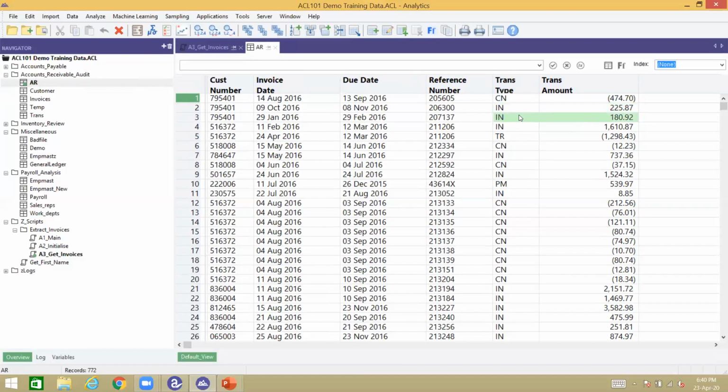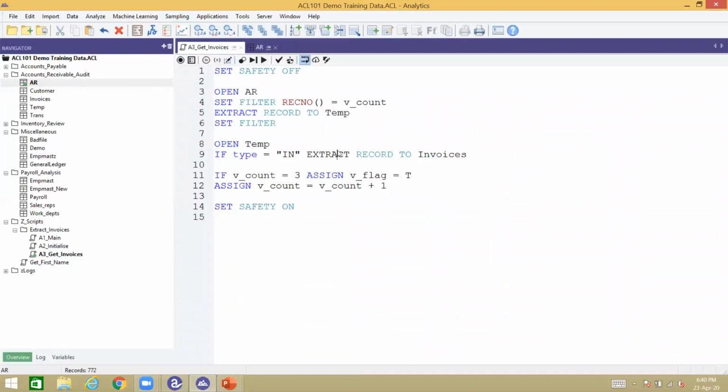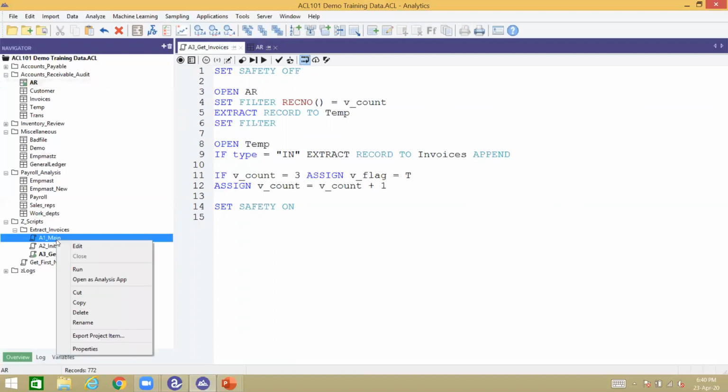Now the invoices table already has data in it. And remember, the extract command automatically overwrites what's in that invoices table, because I did not put this inside a group. It doesn't append automatically. So I need to say, hang on, this is not a group, so it's going to overwrite. I actually need an invoices table with all the invoices. I forgot that I need to say append to force extract to append outside of a group. Fine. So let me run this now to see if it works.